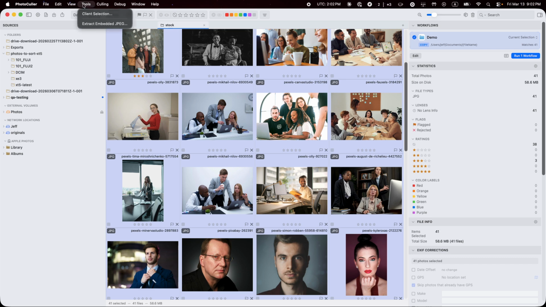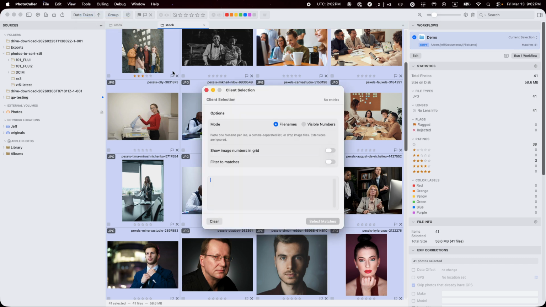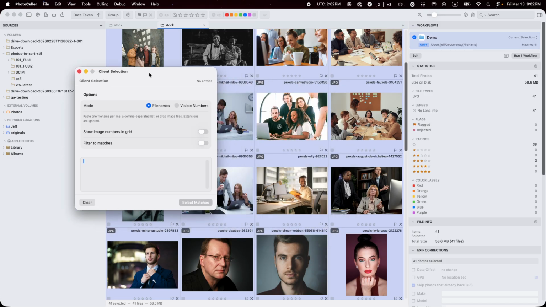There is also a new tools menu with a client selection feature. So this one is more for photographers who send a list of files to their customers or clients, and then they report back with a list of file names that they like.